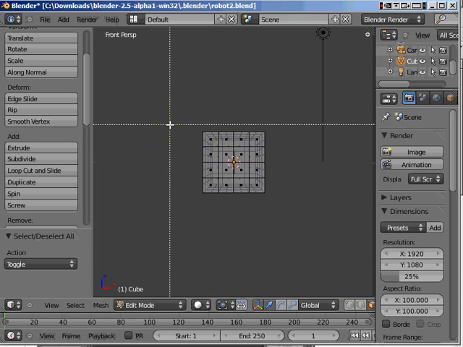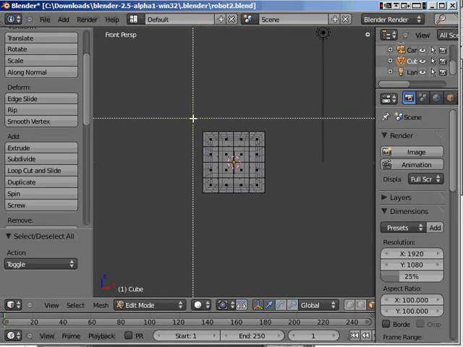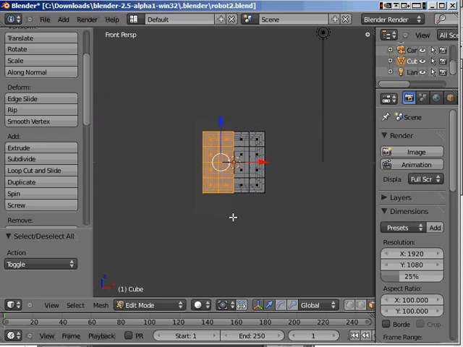I'm pressing the B key. B stands for border select. Go in this top corner here and I'm selecting so that I'm covering up all of the squares on one half only, and that half there. So click, drag down, then undo the click. That's number 7. Number 8, and now number 9, I'm pressing the delete key.